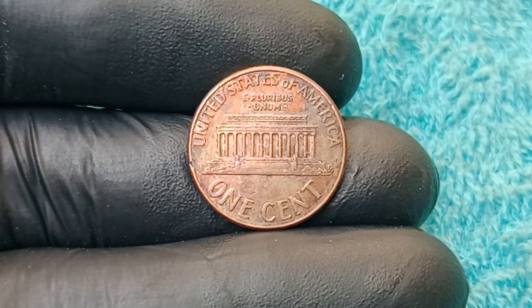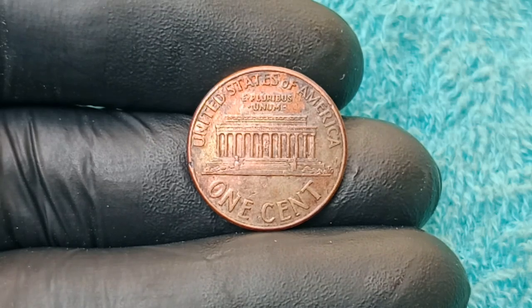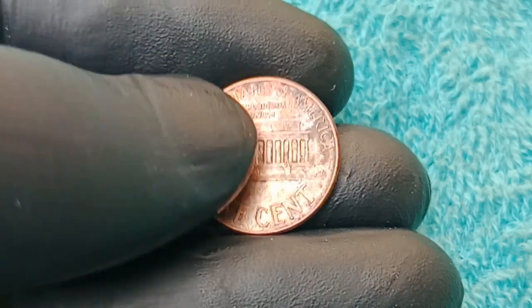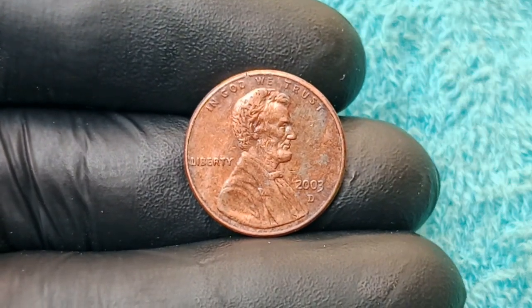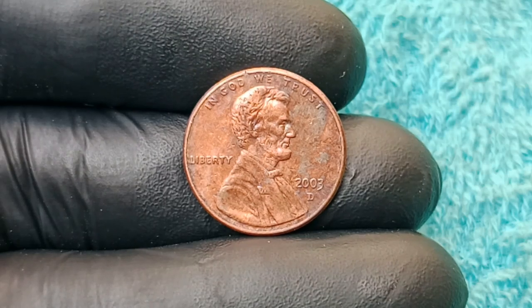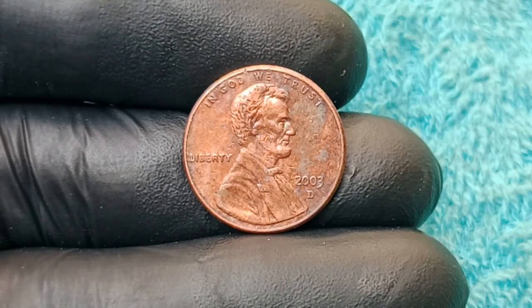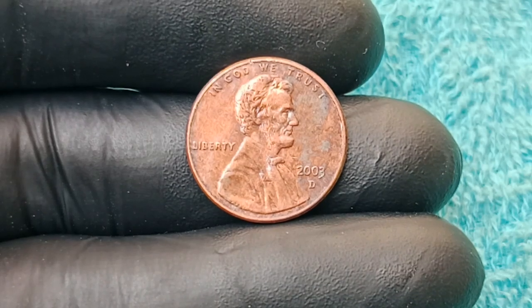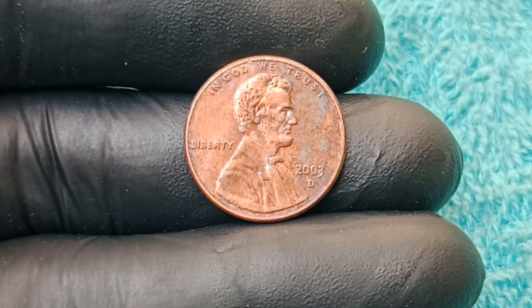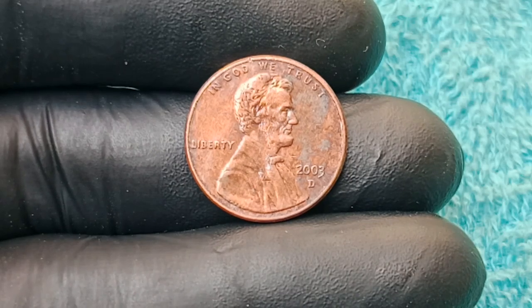One example of such rarity lies in the misaligned dies that can occur during the minting process, which leads to strikes that are off-center and display surprising details along the edges where the design may not be fully present. When collectors stumble upon a 2003 penny that showcases this misalignment, it heightens the excitement and can send them on a quest for additional research to assess its value and history.